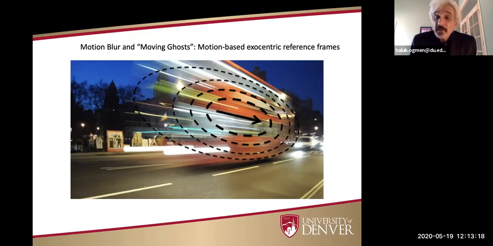So what is then the appropriate coordinate system when there's relative motion? Our suggestion is that the coordinate system will not be a static coordinate system placed somewhere in a fixed location, neither on the subject, like in retinotopic. It's not egocentric, it should be exocentric. Plus, it should not be fixed exocentrically, but rather it should follow motion patterns. For example, if I can track the motion of this stimulus, and I place a coordinate system that moves according to that motion pattern, then that coordinate system will stabilize the moving stimulus, hence making its analysis much simpler than if I had a coordinate system that was stationary, which is not congruent with a moving object.